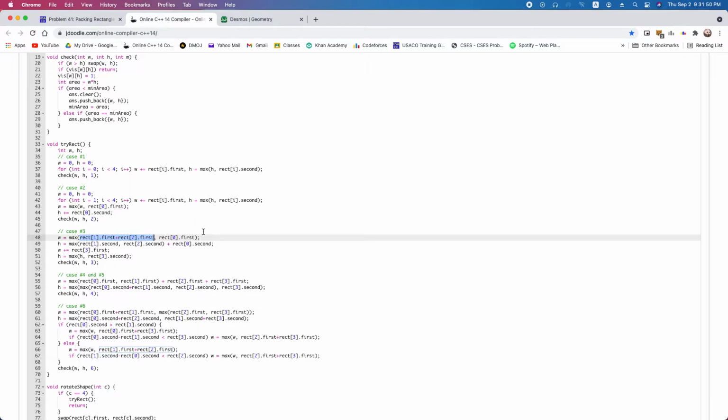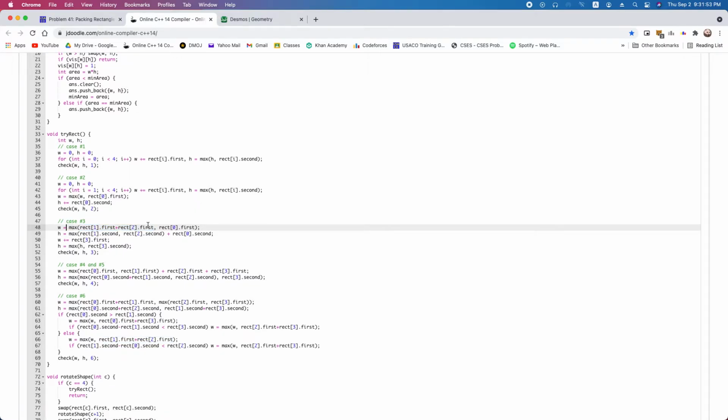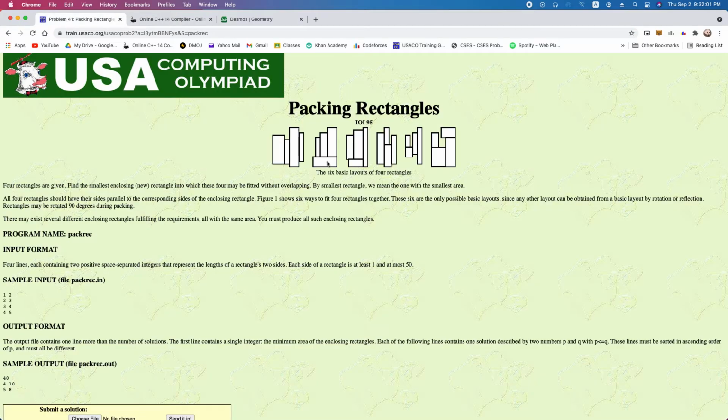Here is the first part, we'll get the width. I will get the maximum of the sum of the widths of these two top rectangles and the width of this bottom rectangle. So the top two rectangles are these two rectangles, and the bottom one is this rectangle. We will get the maximum of that. This will give us the smallest width needed for this side of the rectangle.